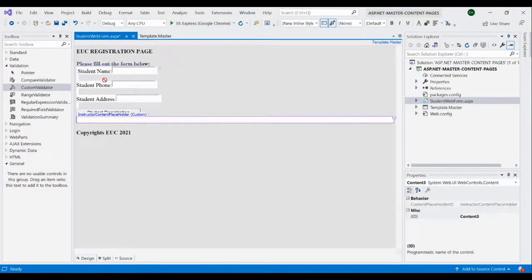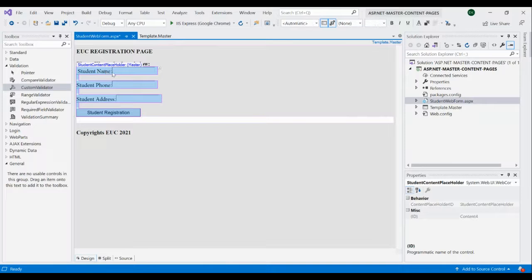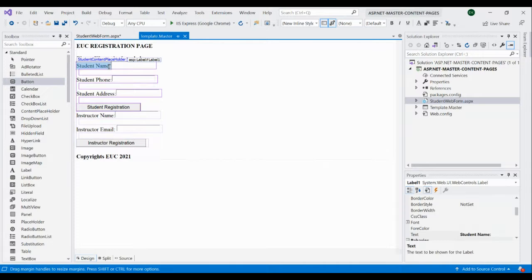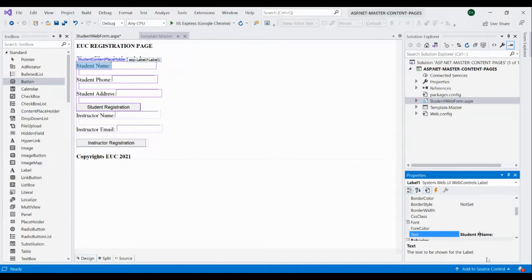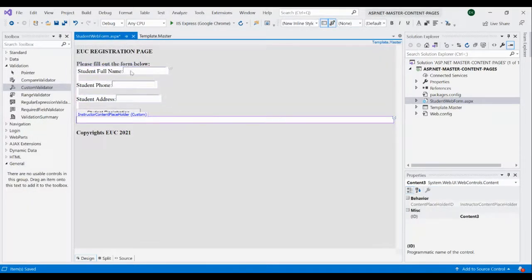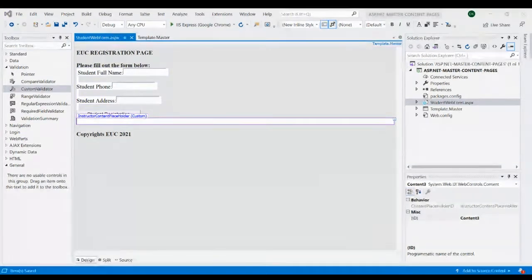By the way, we cannot change these ones. I mean, there is no way for me to go and delete it. I'm trying to delete it, it doesn't happen. If you want to make a change, you need to make it here. So for example, if I say student, and I will say full name, I'm going back to the save student, full name, enter. Once I save, then my student web form adjusts. Look at that, student full name. So it's following the template.